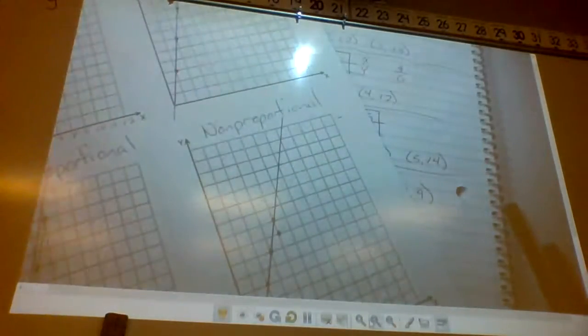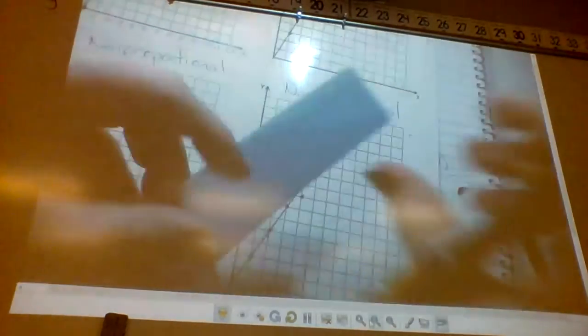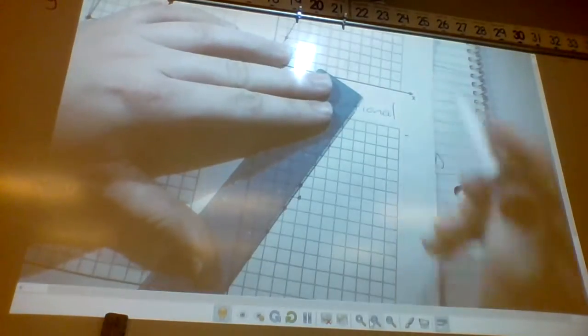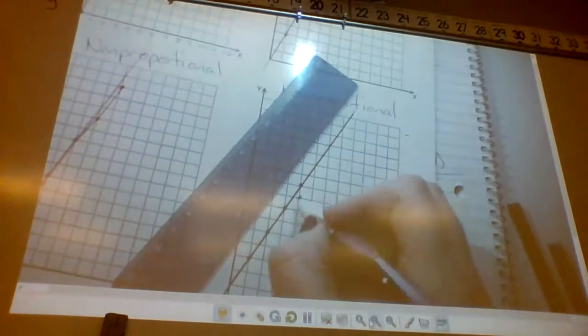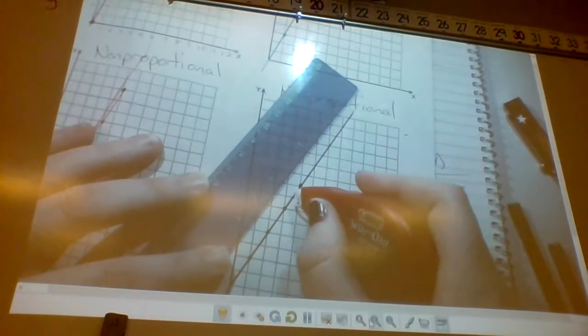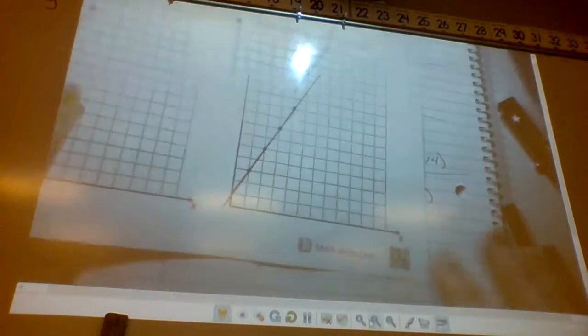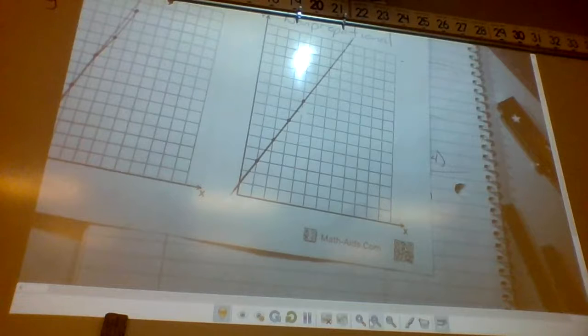Is this a straight line? No. I did a straight line, perfectly straight, right there. Yeah, but it goes away from the dot. Oh, no, I made a mistake right there. Ignore that dot. I plotted the wrong point. Then yeah, it's straight. Is this a straight line? Yeah. But it's not proportional, guys, because it isn't going by numbers.